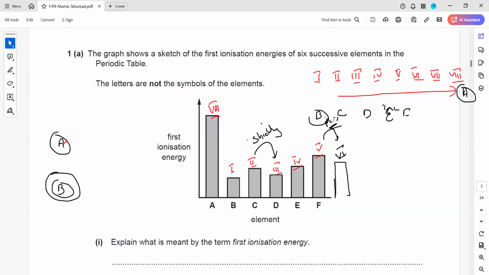Another thing, B will have a greater shielding effect. Why? Shielding effect depends on the number of inner shell electrons. The greater the number of shells or orbitals, the greater the shielding effect. So B has a greater shielding effect, so lower ionization energy. The points you will mention: one, the size of A is smaller than B, so electrons are closer to the nucleus, giving stronger attraction. Second, B has a greater number of electron shells, so it has a greater shielding effect, or less attraction towards the nucleus. So less energy is needed for B and more energy is needed for A.